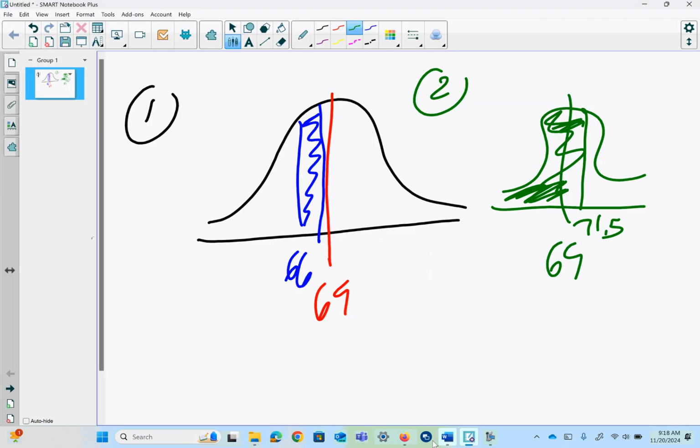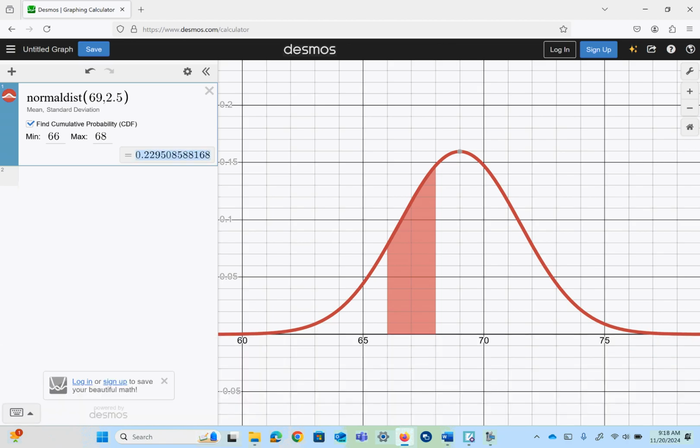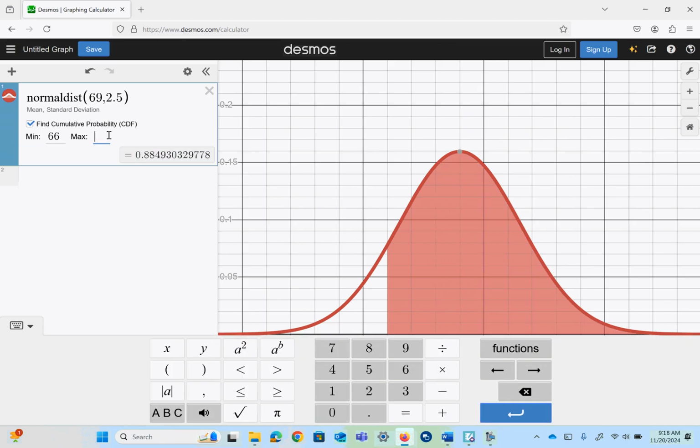Hit the wrong button. So if I wanted to change this to less than 71.5, change your upper bound to 71.5. And then when you go down to your lower bound, if you delete that out and you're wondering where's the infinity, just click back out of it and it'll go to the infinity. So this is 84.1% of the area under the curve that is less than 71.5 inches tall. That also goes into the probability that you randomly selected a male that they are less than 71.5 inches tall. You have an 84.1% chance of selecting that person from your random selection.